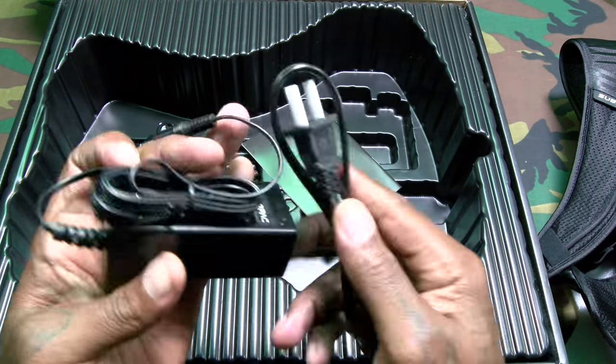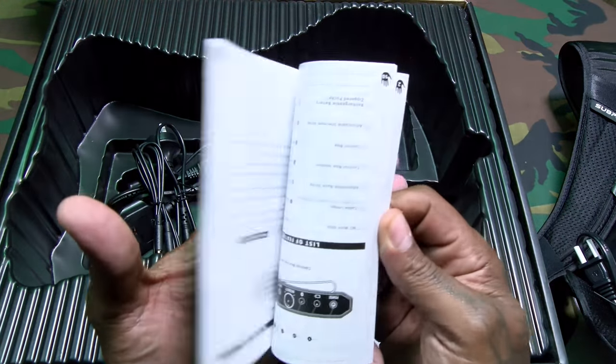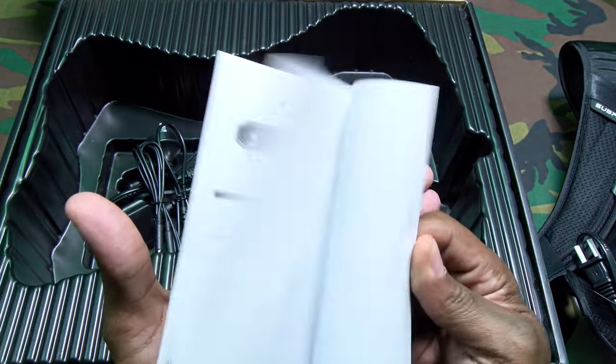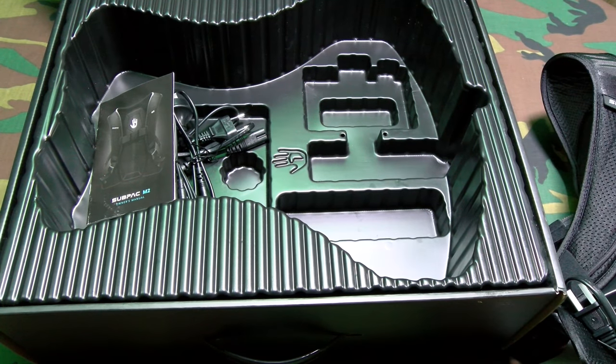All right, so you're gonna plug one end into the unit, one end into the wall. That's how you get your power. Okay, now you do get an actual book. Let's read the book real quick. Rah. Okay, now what I'm gonna do, let me pause the video. I'll set this up, I'll actually put it on and we'll try this out.